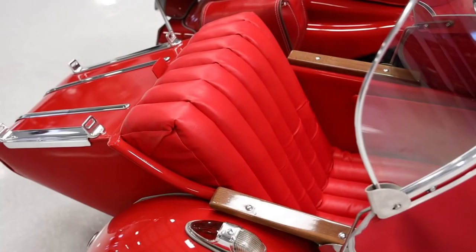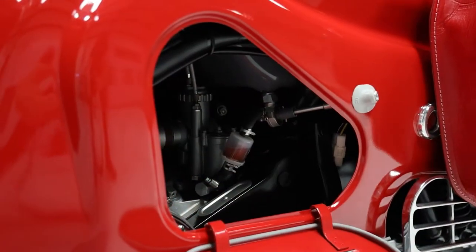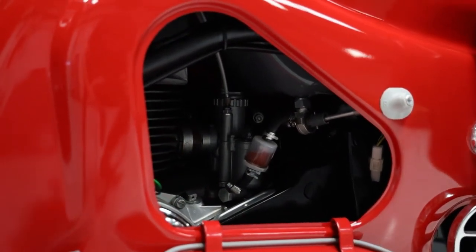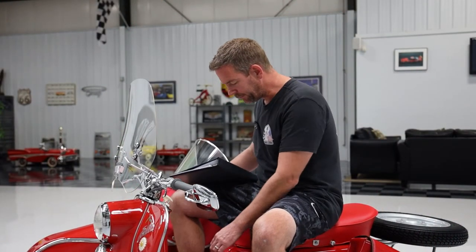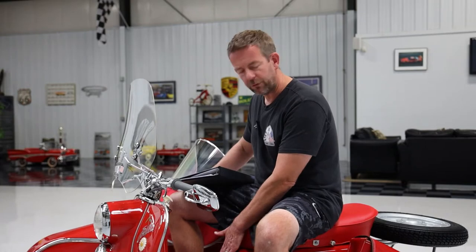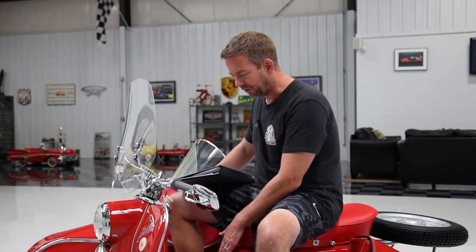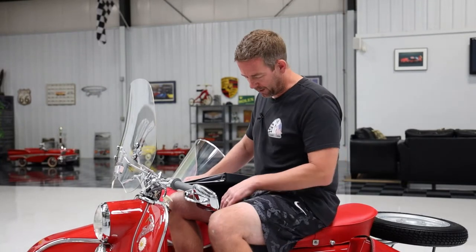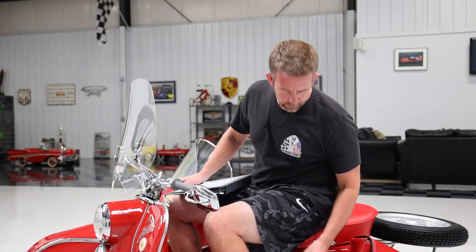All of the chrome work that's on the fender, the headlight, the horn, the sills here that were painted silver, the rubber pieces, even this little grill piece, which by the way in our photos is sticking up a little bit. We since have actually made it flush so it looks better than it did in our photos, if that was a concern. The seat that I'm sitting on, it's red. It's been completely reupholstered. Again, the side of this is spectacular. This is a true nut and bolt restoration.